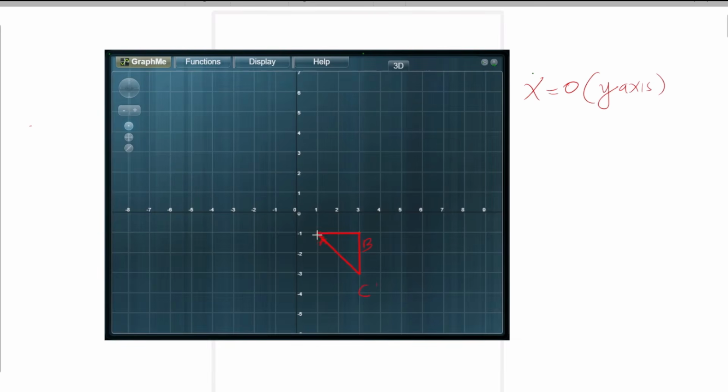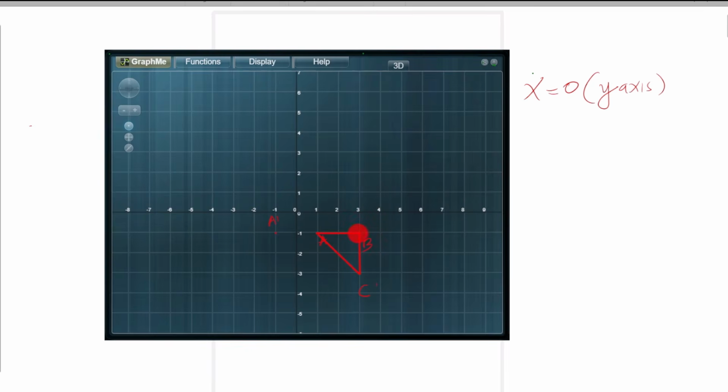So look at A and then the distance to the mirror line. Now in this case, the mirror line is down the y-axis. So you can see there is only one square to the mirror line. So the image of A will be reflected here. So that will be A prime. A prime is just one square from the mirror line. So from the mirror line, count one square, it will be there.